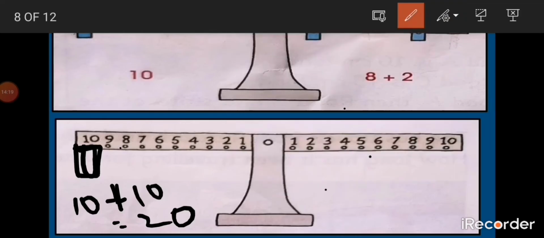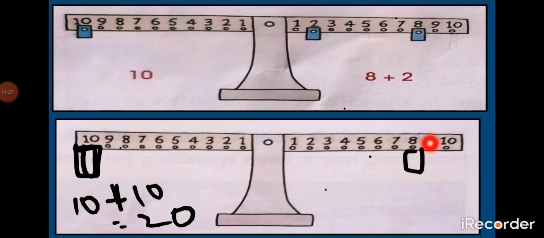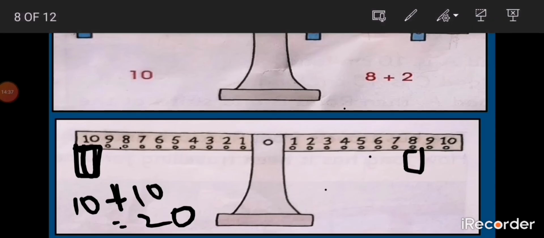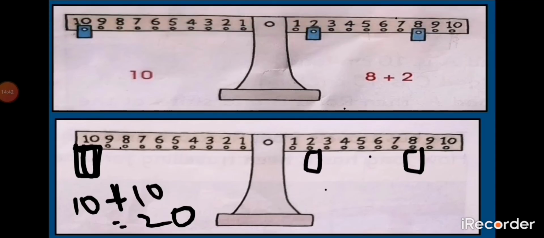Now, I'm hanging the scale on number 8. And first, what I will do, I will make 8 into 10. So how many do we have to add to 8 to make 10? Keep 8 in my mind. Now count on: 8, 9, 10. How many numbers did we need? 2. So it means when we add 2 to 8 we get 10. So I'm also hanging a weight on number 2. 8 into 10.